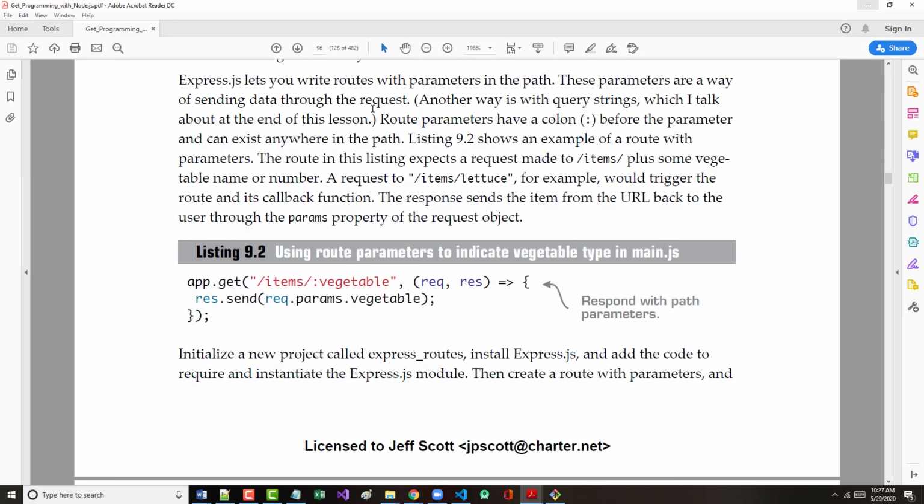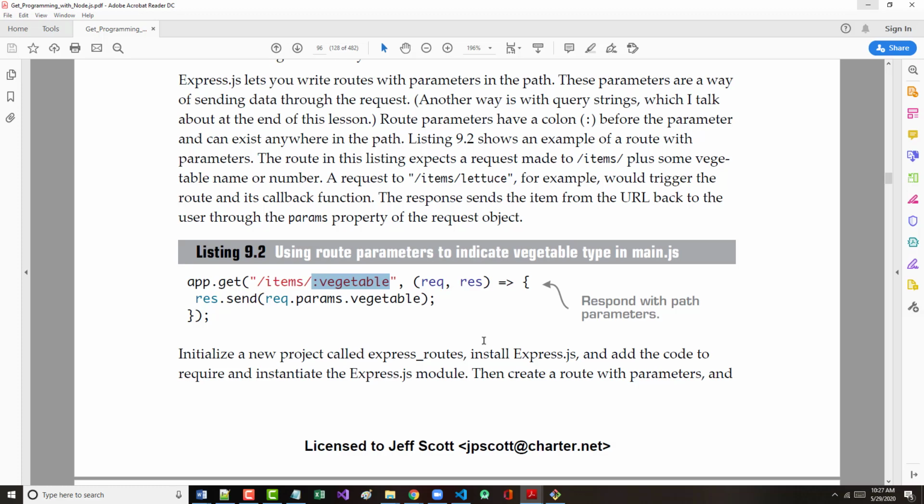Another way is with query strings, which is discussed later on. But route parameters, here's our route parameter right here. The route expects that there is a page called items, and the parameter that we're going to use is basically, for lack of better words, what gets passed in. It shows an example of a route with parameters.